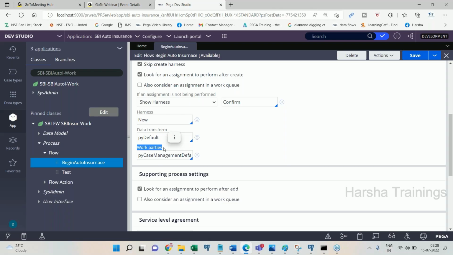You don't need to understand that now. This is not the right time. But I will tell you only one reason: why I have removed default and why I have chosen PY case management default. To understand this, I am going to keep it as it was before, without changing. What if I don't change it? That way I can understand why there is a need to change.